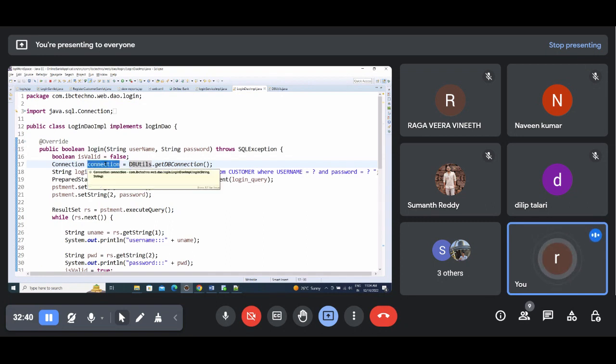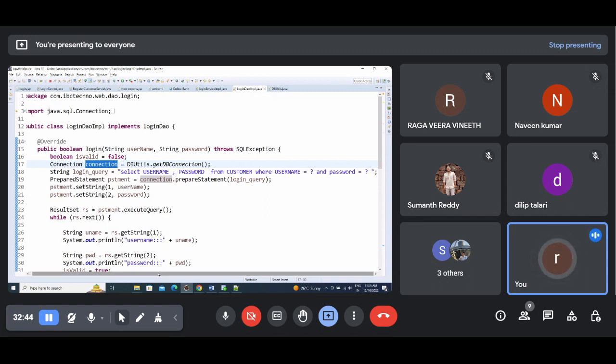So with this connection object, first, what is the query for getting username and password from the database, guys, from the customer table? Select query. I explained the select query. Select username, password from customer table, where username equals whatever username you have entered in the login page, and password equals question mark.